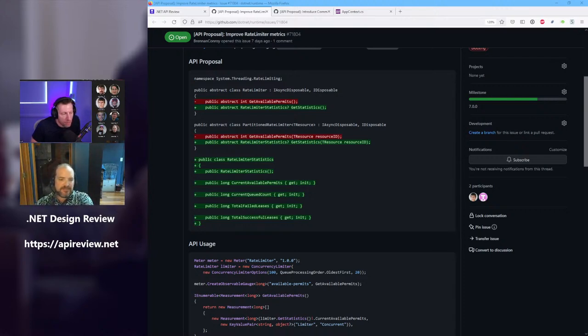I mean, the question is who's the primary consumer of this, right? If the primary consumer is something like OpenTelemetry that just dumps these key value pairs into some network message anyway, then I think a bag would be fine, right? If you actually expect code to do some math with that, yeah, then bags kind of suck.